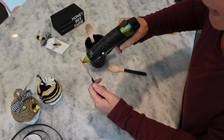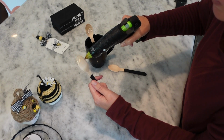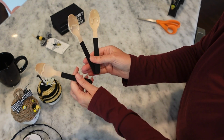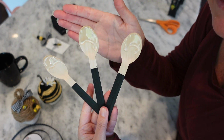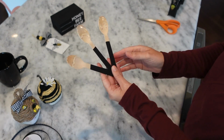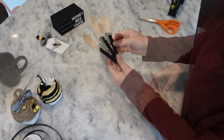And feel free, go ahead, we can do the back side too. It just kind of depends on where you're gonna have these sitting on display. So let's do that. Just put some on the back also. All right, can you see? Look at all 3 of those, and none of those are identical. None of that hot glue, which is going to be honey, looks the same, and I love that. Okay, so now we just have to let this glue completely dry before we do our next step.